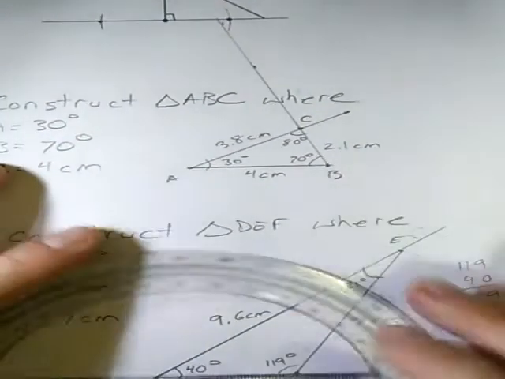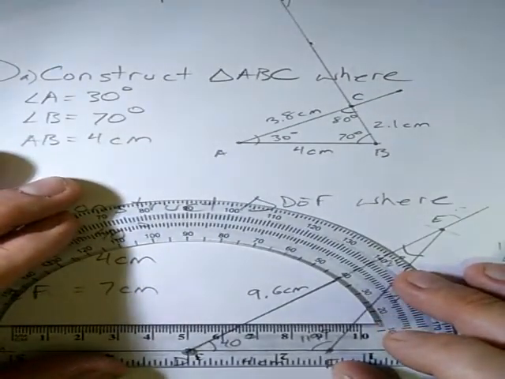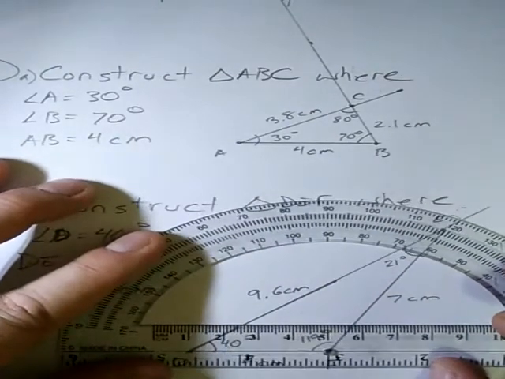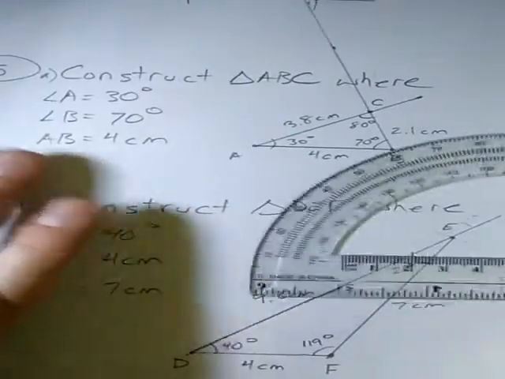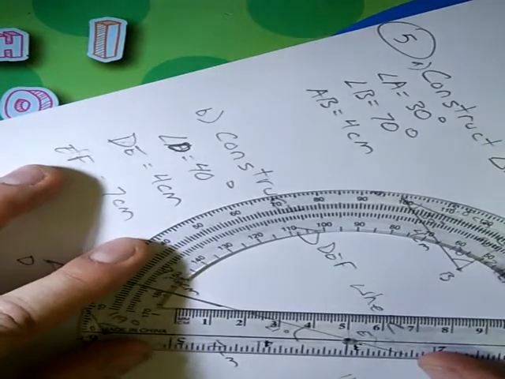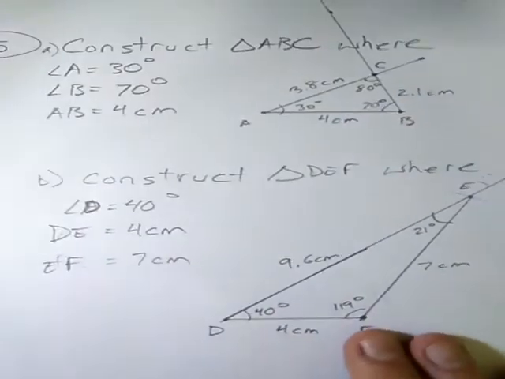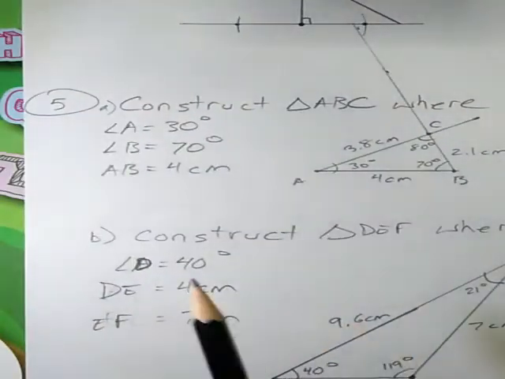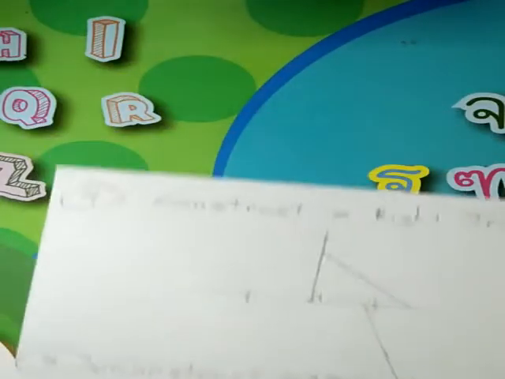I wonder which one I measured wrong. Maybe I did the 40 degree one wrong. That looks about right. That does look like 119. That's strange. That really does look like 22. Anyway, maybe it's a cheap protractor. Okay, so here we have constructed 2 triangles, one with 2 sides and an angle, and one with 2 angles and a side.